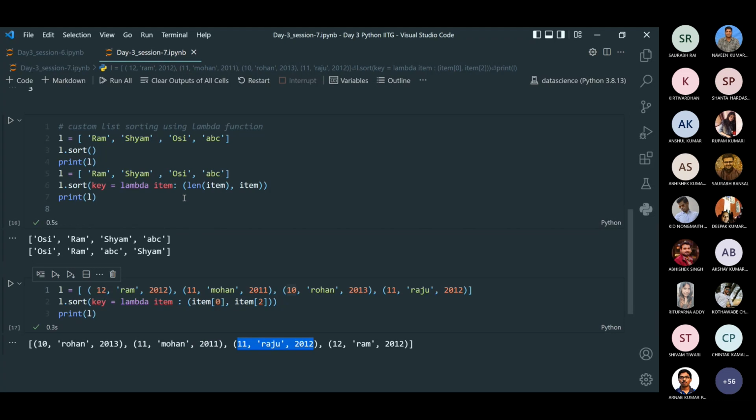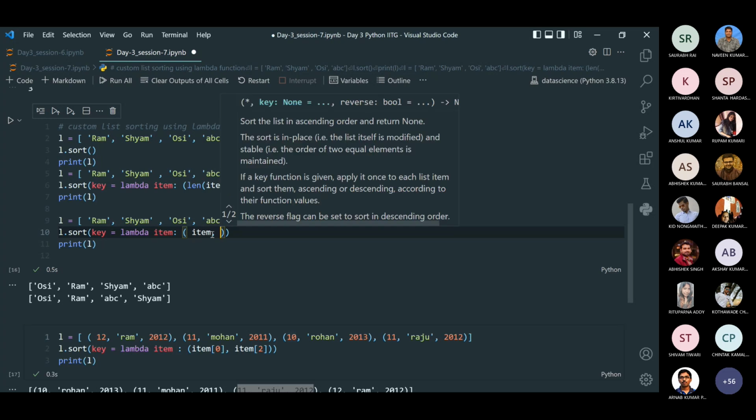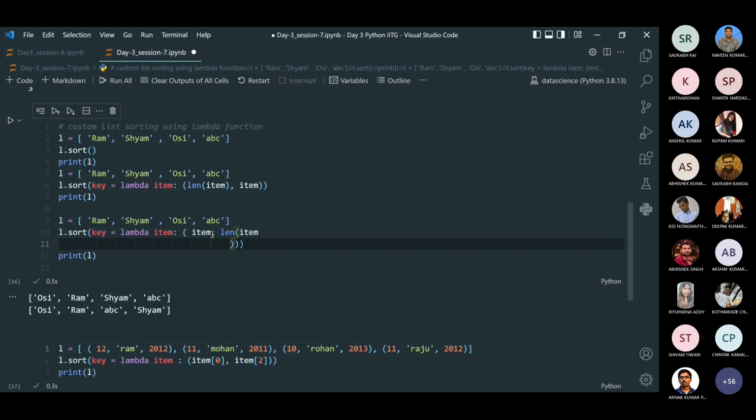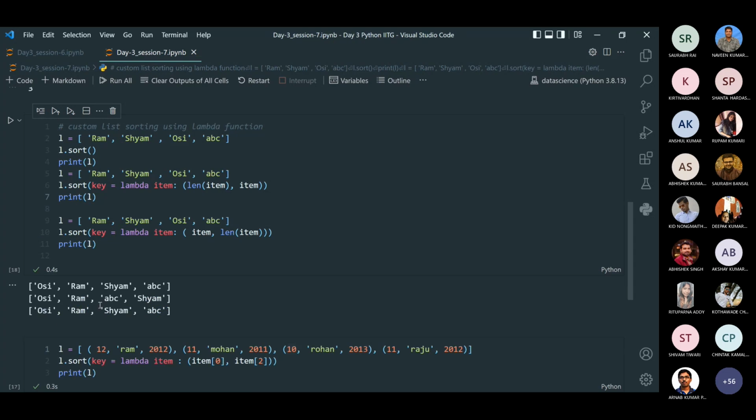So in the first example, it is sorted according to the length of the string first, and then based on the string. So if we do the reverse thing, like the item first and then the length, we get Siam first and ABC last, because the first priority is on the item itself.